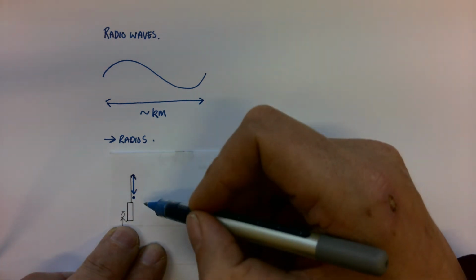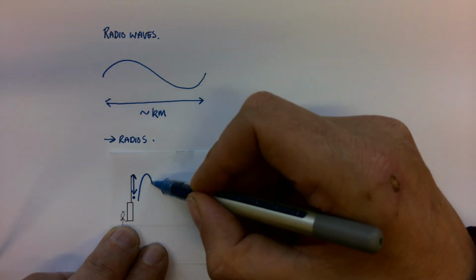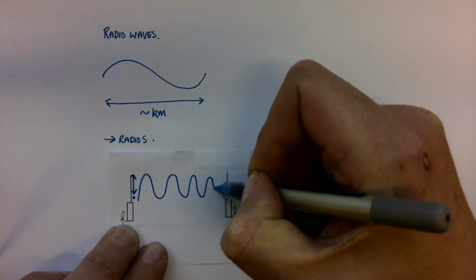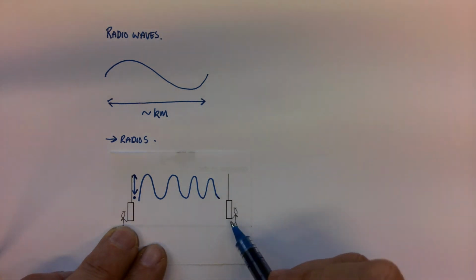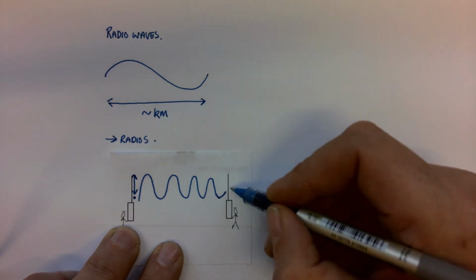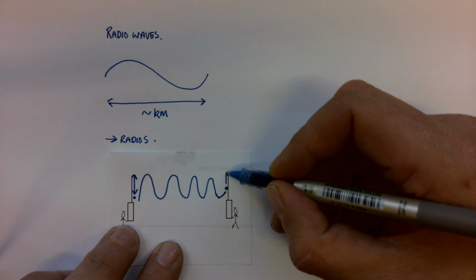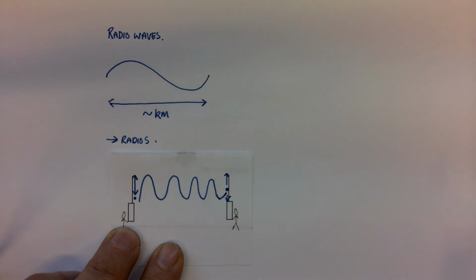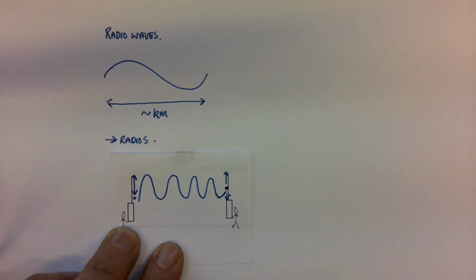And those electrons moving up and down produce the radio waves. And that signal moves up and down, matching the movement of the electrons moving up and down in the aerial. And then the signal reaches the person at the other end. And that signal hits the aerial, and it causes the electrons in that aerial to move up and down, matching the signal that was sent originally from the first radio. And then the electronics inside this radio can turn that back into sound, and this person hears it.